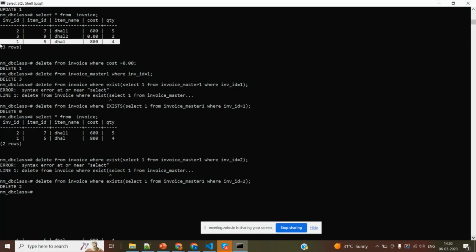If it is descending, this will come first. If it is ascending, this 3 will come first. So keep it as any one. After sorting, you have to delete using limit 1. Using limit 1, you have to check whether that particular row is inside the master table or not and delete it.